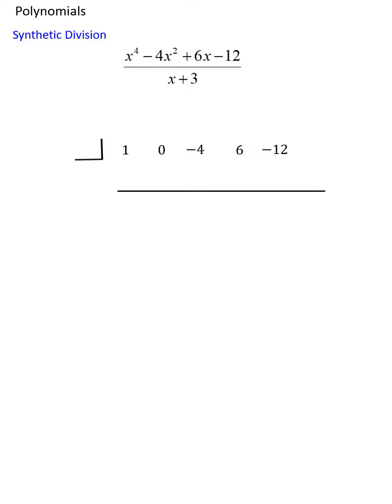Now what you've got here is a line and a box, and you'll see what purposes those serve in a minute. In the box, we'll go a -3 in this case, which, by the way, is always the opposite of this number here. So the opposite of +3 is -3. So here's the discovery. The first thing that you do is you bring down whatever the first number is. In this case, it's a 1.